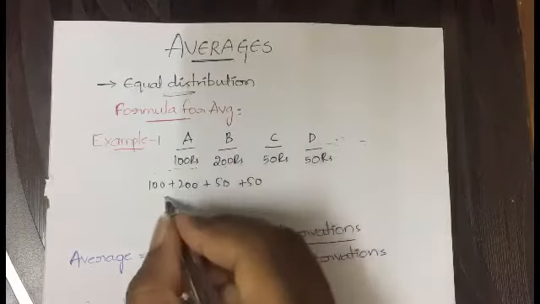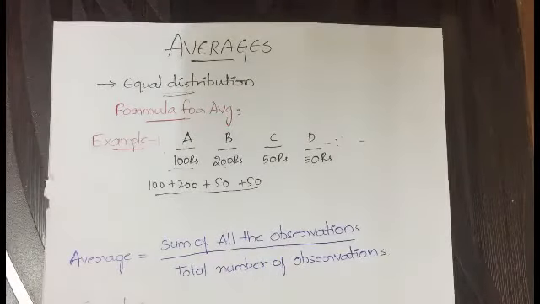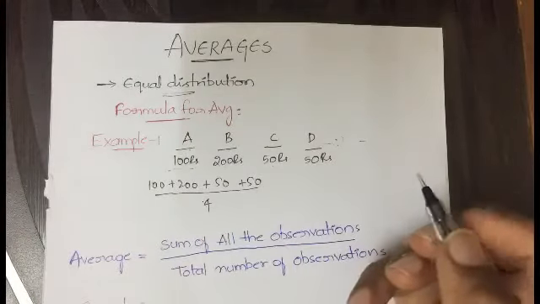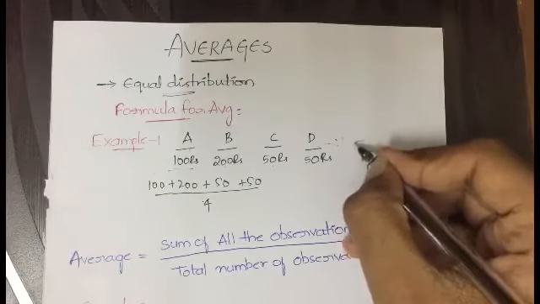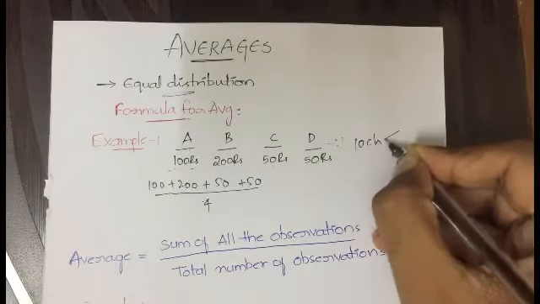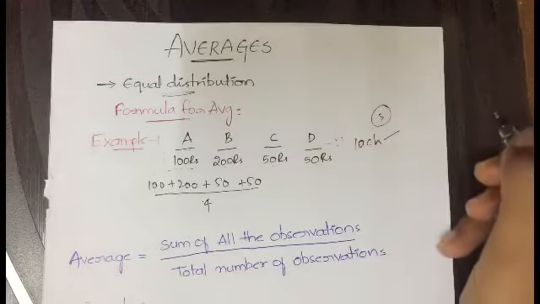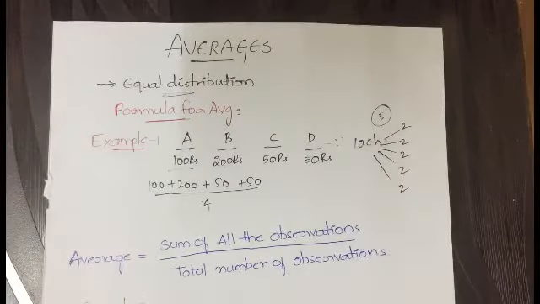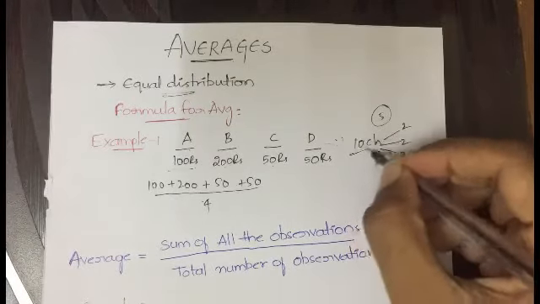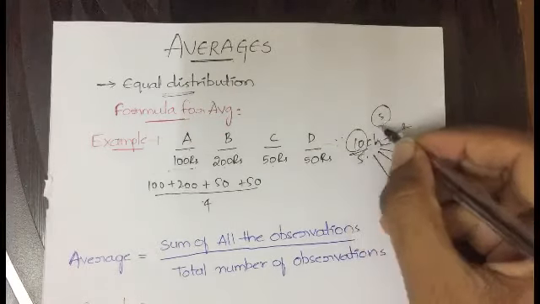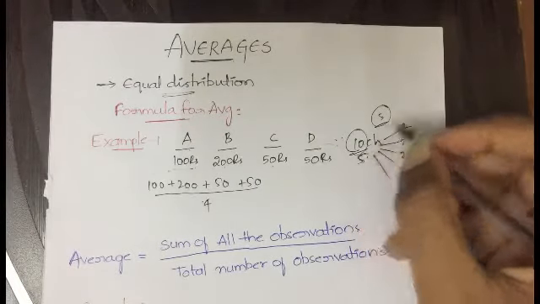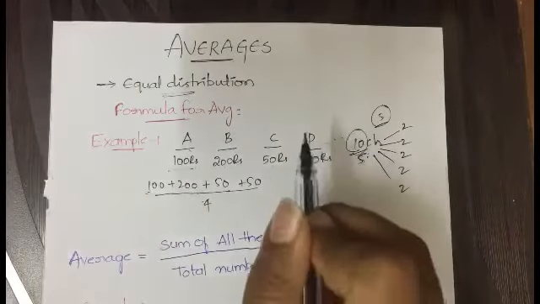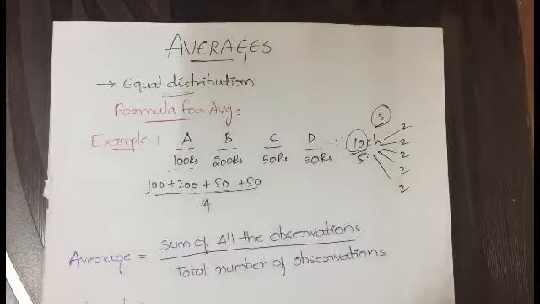And divided by, to how many people are you dividing it? You are dividing it among four people, so divided by 4. See, suppose you have 10 chocolates and you are supposed to distribute these 10 chocolates to 5 children equally. Then how do you distribute? 2, 2, 2, 2 and 2. So here we are simply dividing 10 by 5, the total number of chocolates by the total number of children. So this total amount is to be divided among 4 people, and that is the reason why we divide by 4.